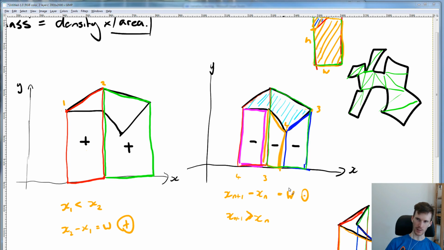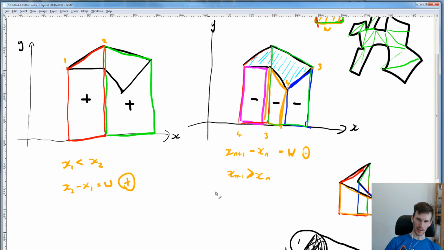let's see, you can imagine we're doing width here, which is x of n plus 1 minus x of n, and then the next segment's going to be x of n plus 2 minus x of n plus 1.